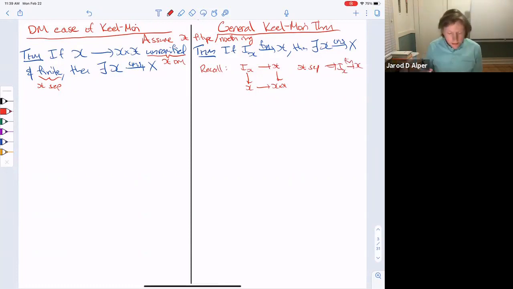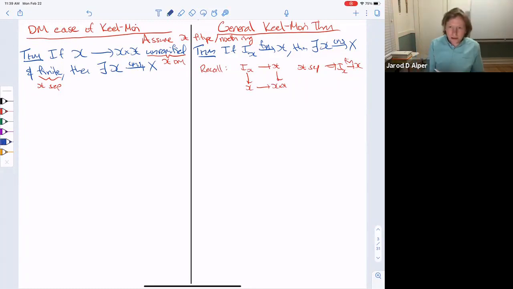Right, but this distinction between the diagonal being finite or the inertia being finite didn't really play a role in our proof. We could have handled the inertia being finite. The main condition that we were really using was the Deligne-Mumfordness, namely that the diagonal was unramified. And in fact, there's even a more general version of this theorem. You can drop the finite typeness hypothesis, and you can work over non-Noetherian bases, but we'll ignore that.